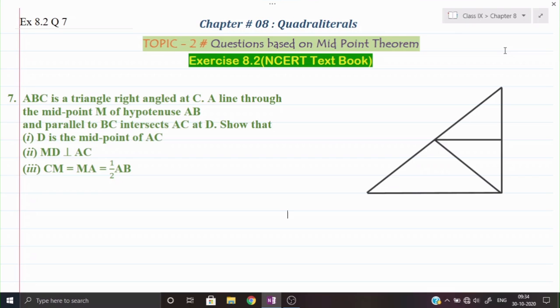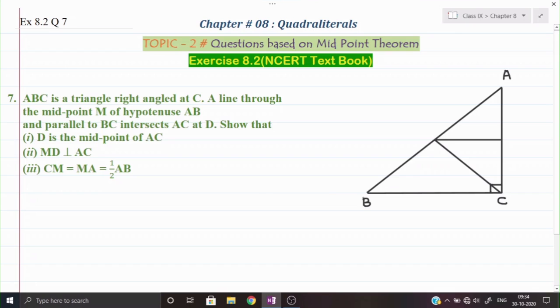ABC is a triangle right angled at C. So here this point at the bottom I will suppose C, because it is the point of the right angle. I will mark the right angle as well, so it will be clear for us. Then the remaining two points I can suppose A and B. Here I am supposing A, you can suppose B also, and here I am supposing B, you can take A also. Only the location of C is fixed here.